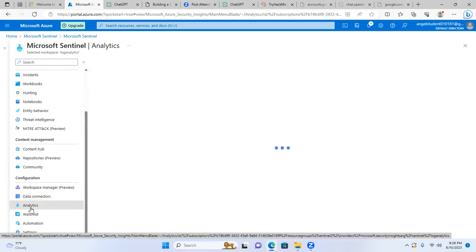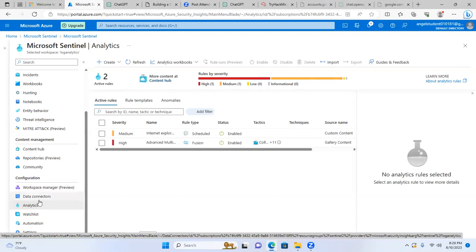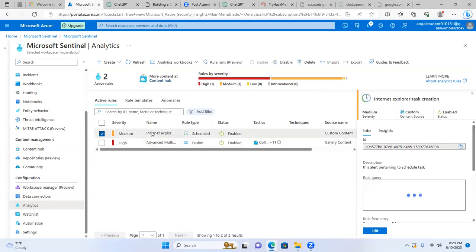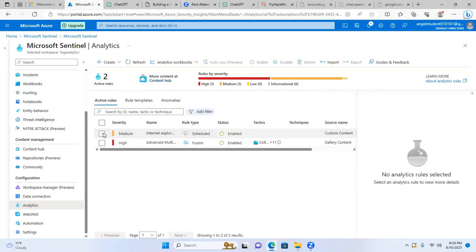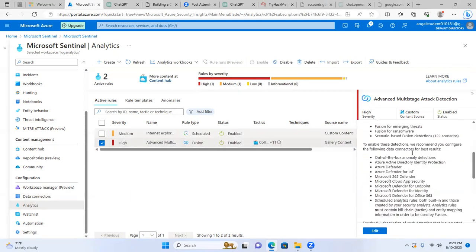Let's see, analytics. These are things that we're checking. These rules right here have custom content and collection to infusion.